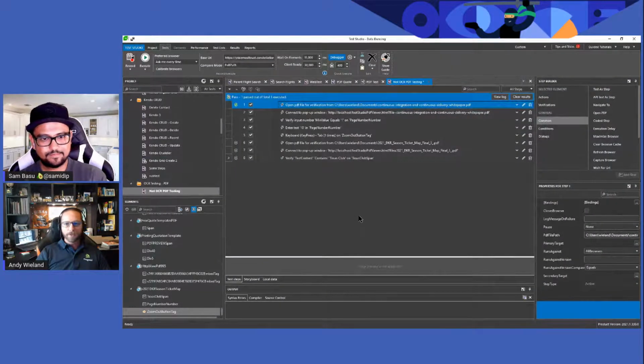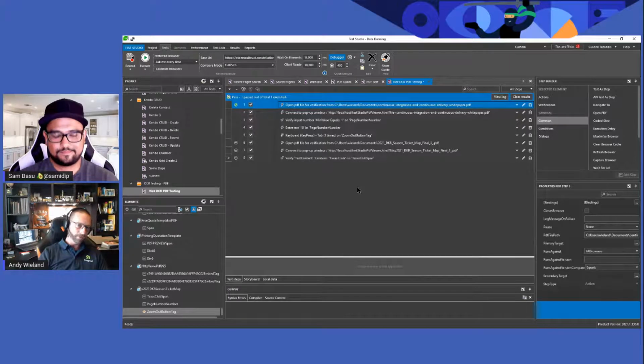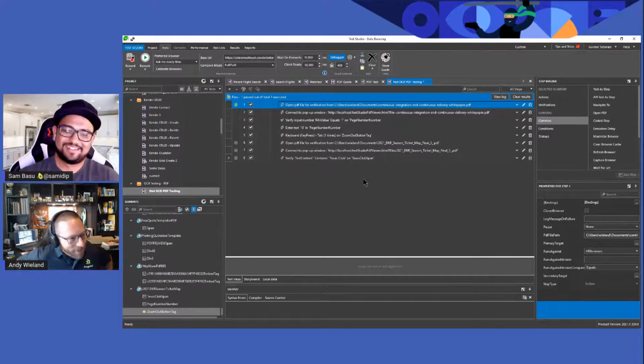Let me jump over actually to TestStudio. This is our dark theme, by the way. We do have a dark and light theme. Dark themes are everywhere. I'm kind of hit and miss. I get it for demos, but a lot of times when I'm just by myself, I'm still on light theme actually. So choose what works for you. I actually held off using dark theme because I do so many demos, and I would say it looks a little bit easier to view from a demo purpose standpoint with light theme. But I finally just gave in and I said, for me, I want the darkness. So bring it on. And no complaints yet, but let me know if you have any trouble seeing it.